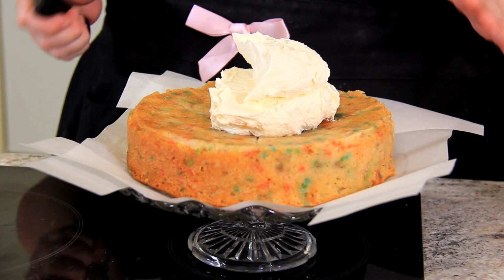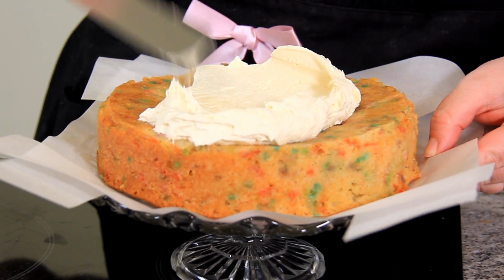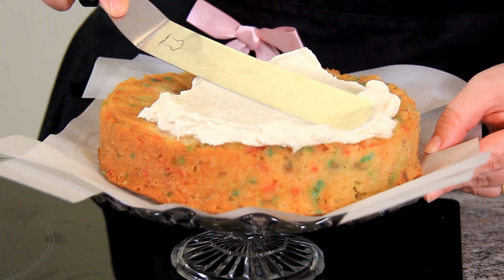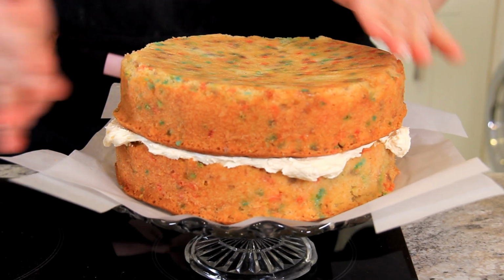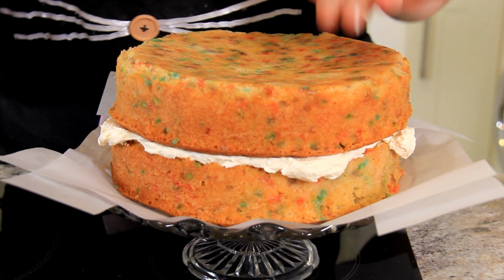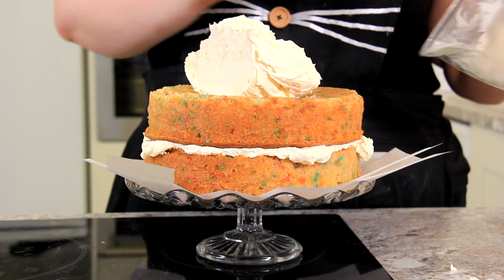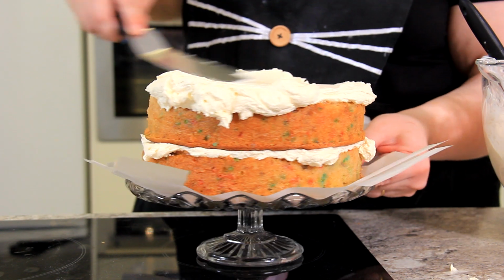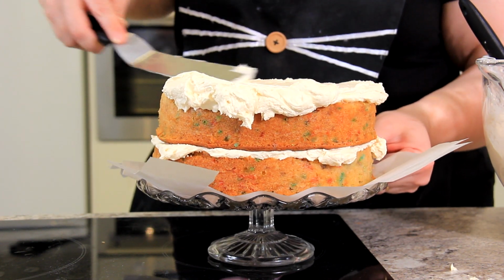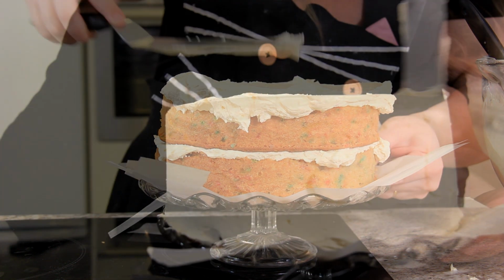And then I'm using a palette knife because I find that's the easiest way to ice a cake. But if you want this to be a little bit more rustic, you can use the back of a spoon. Just like that. Make sure it's nice and even, and then we'll get the rest of it frosted up. I like to start on the top of my cake and work my way down. I'm just going to take that icing over the edge so that we can work it down onto the sides of the cake.